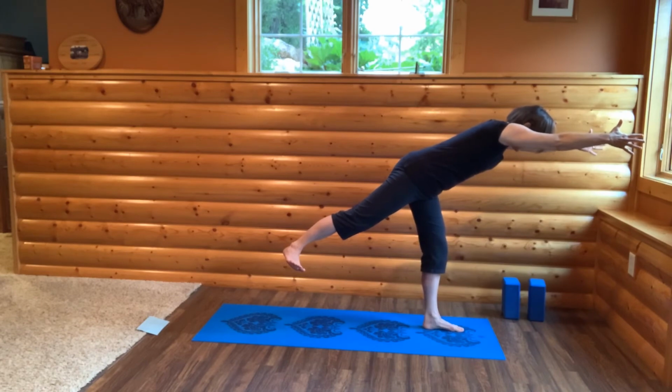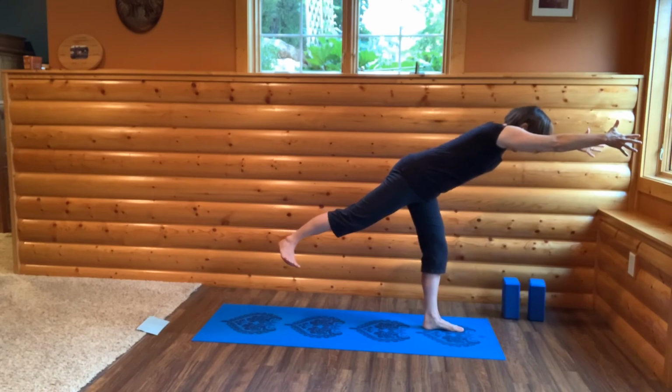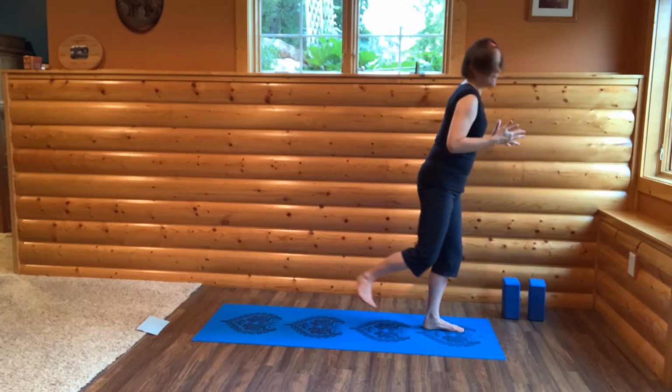Feeling the shaking in your standing legs. Thinking about all the good work that you're doing for your balance. Building heat and energy. And we'll stay here for another breath. And then come to standing.